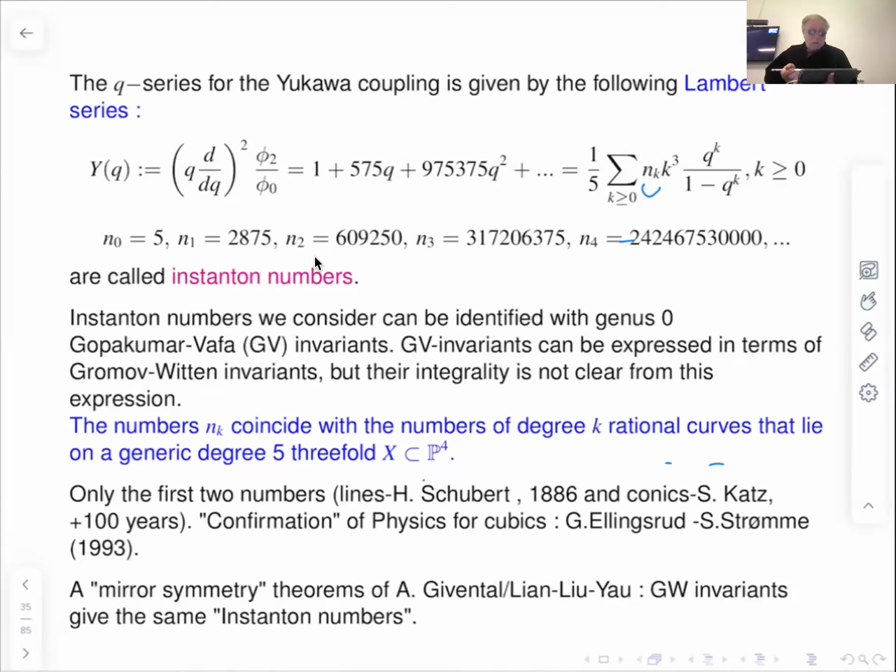So this theorem is called the mirror theorem, and in fact it compares two invariants on two sides of the mirror conjecture. You know the mirror conjecture says that there are two classes of Calabi-Yau threefolds, the A side and the B side, and this correspondence of computations and Gromov-Witten invariants is just a correspondence between data from one side of mirror symmetry, a Calabi-Yau, and the other side, the mirror symmetric Calabi-Yau. Anyway, this was very well known at least in the early 2000s.